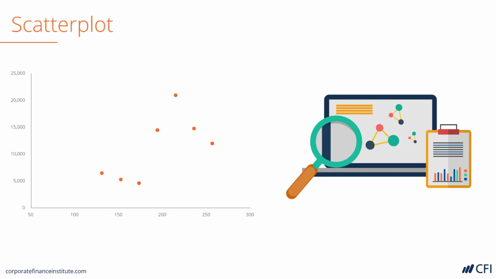A scatter plot is very useful when you have two series of data that you want to graph together and see if there's a correlation. So what you can imagine here is that on one axis we have, say, the monthly cash flow of the business, and on the other axis we have the average customer acquisition cost. So you might expect that there is a correlation between cash flow and customer acquisition cost. What you would do in Excel is then plot a trend line and see if there is a relationship. The R-squared will tell you if there is. This is covered in our Math for Corporate Finance course, as well as our Budgeting and Forecasting course.